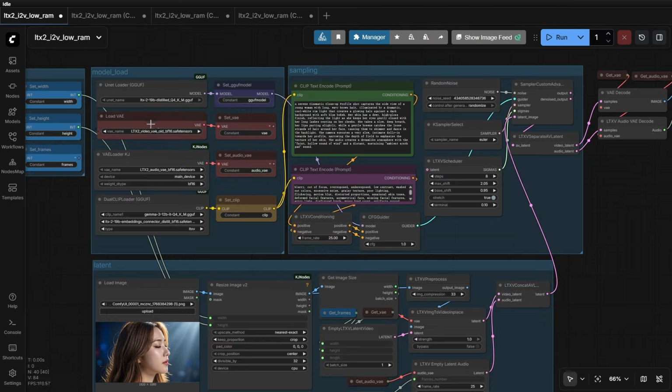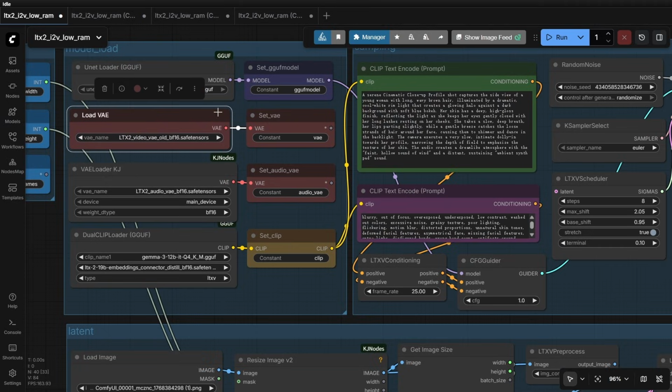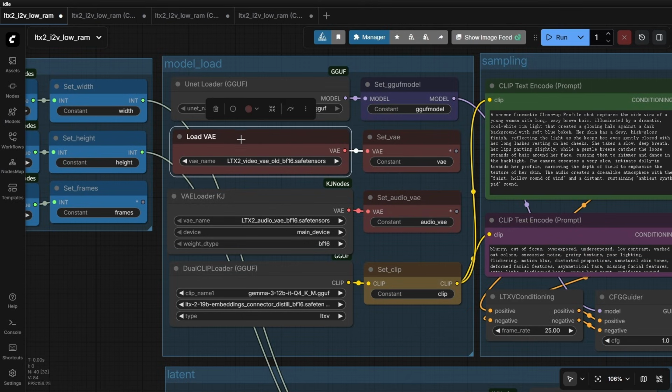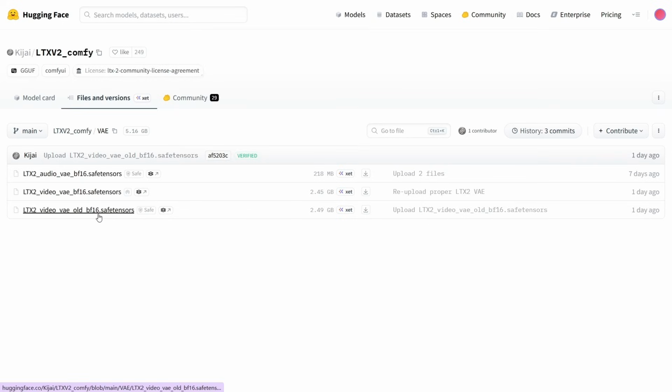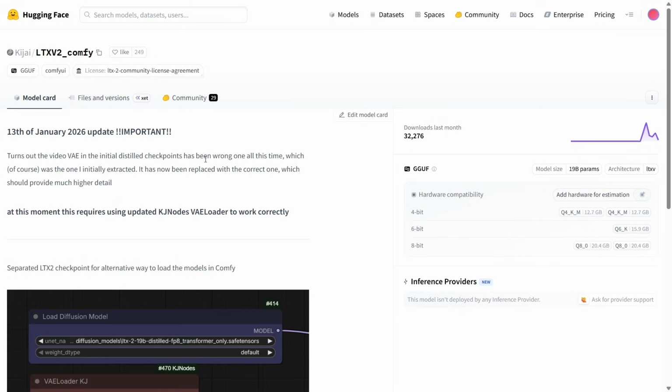The video decoder VAE. I am using the version provided by Qwen, but Qwen uploaded a new version yesterday. He added the keyword old to the previous version, indicating it is now outdated. In his description, he mentioned that he believes the old version of the VAE coder has issues, so he suggests everyone use the new version.